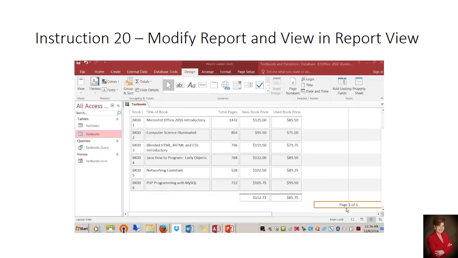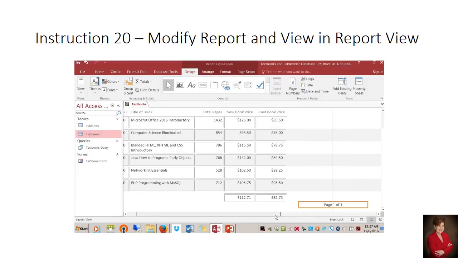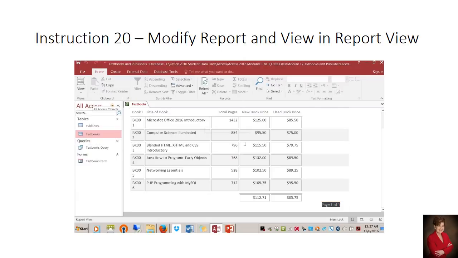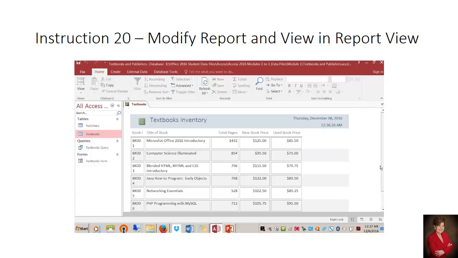As we look at our report, we can see the dotted vertical line means that this is where page 1 ends and page 2 begins. We notice that the 1 of 1 is on the second page. So let's scroll to the right until we can see the right border. Place your cursor on the right border until you see a double pointed arrow. Click and drag until it is inside the dotted line. We will now see page 1 of 1 on the 1 page. Let's go to View and choose Report View. We can now see what our report will look like.